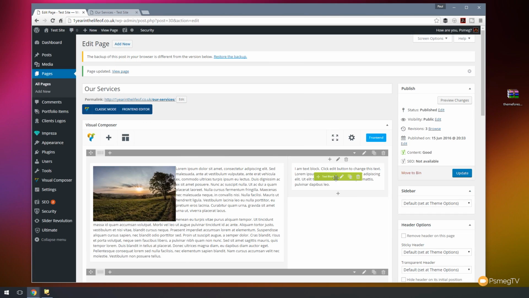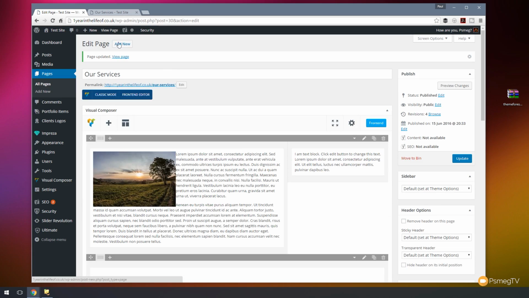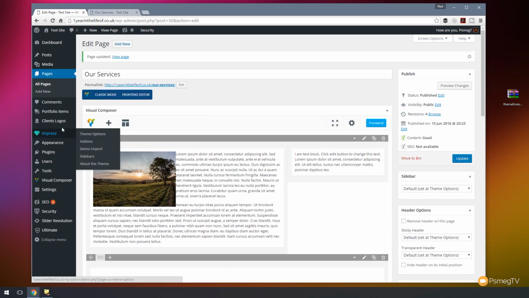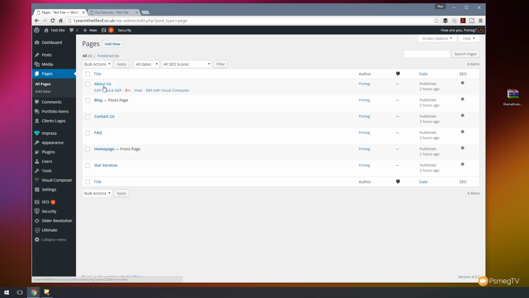And I'm not going to worry too much about what's on the right hand side there. That's fine. Like I say, we'll create a custom menu for that in a moment where we can list all the services that we may have on there. So we'll just update this page. And what we'll do is go through and apply this now to the second page. So we can come through and go to all pages again, and from there, we're going to come down to the About Us section.